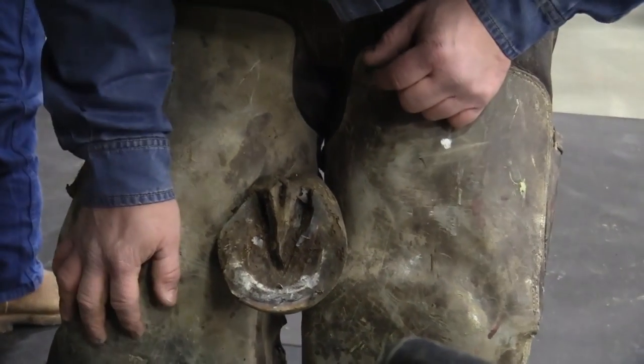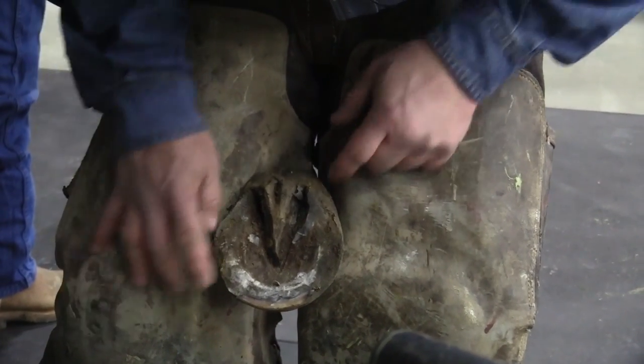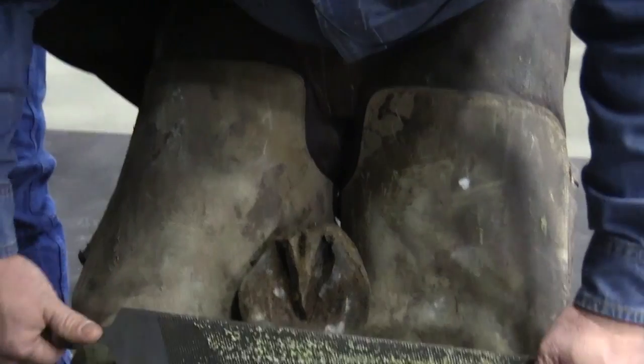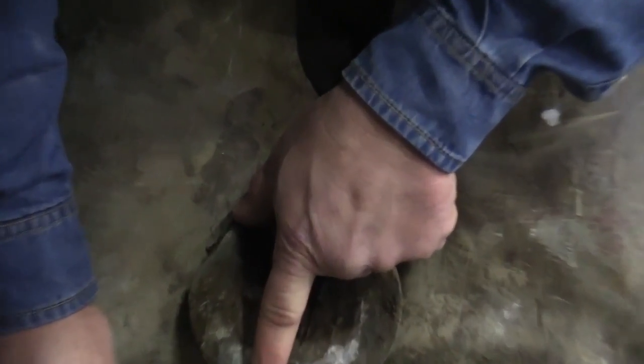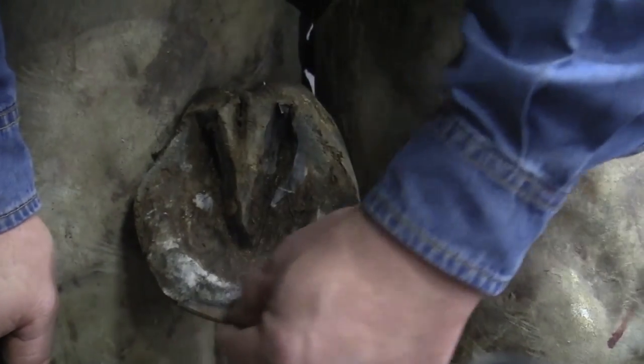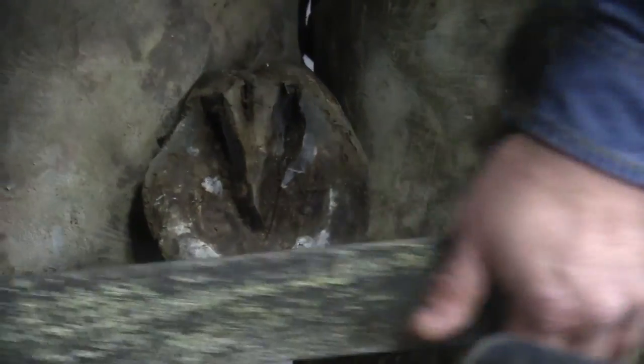So today, in order to be somewhat effectual, you'll get to see a little bit of a real subtle full rocker trim, in which I'll go down here right at the juncture of the white line and the wall, and dig down, just to give me a little bit of a depth gauge. And then I'm going to essentially put a rocker toe in this foot.